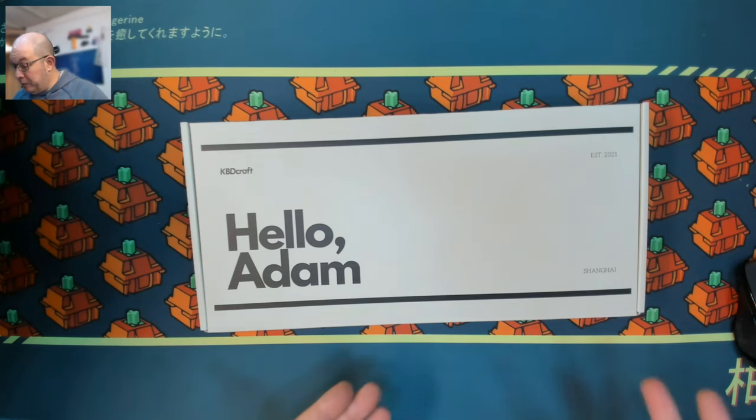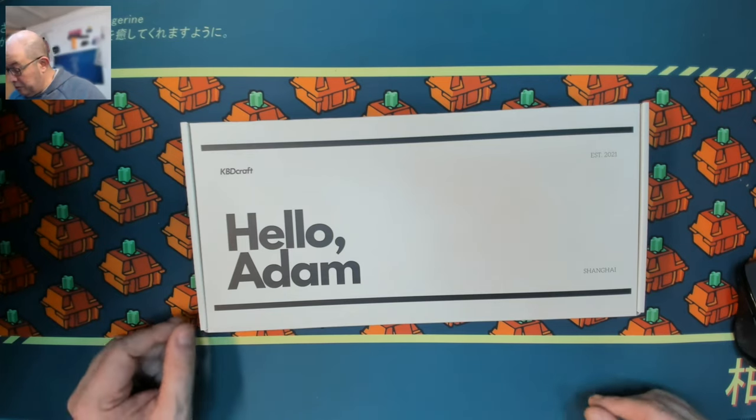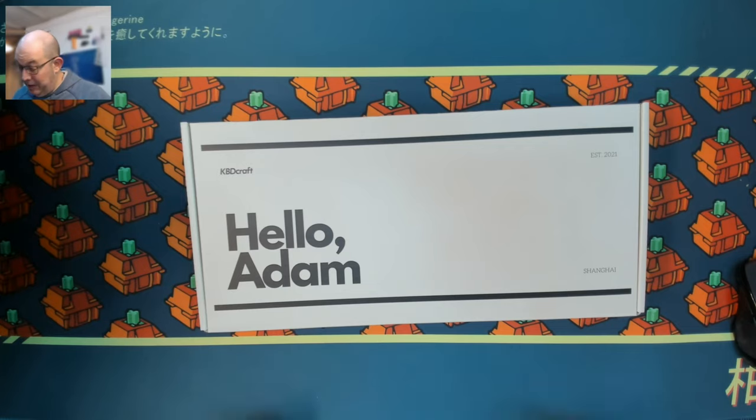Today we're going to go ahead and put this together. I don't believe they included keycaps and switches, so I'll be picking out some switches and keycaps to try it out, see how it sounds with some different ones. But I've been very happy with the two previous versions that I've built. So let's go ahead and check out first what we have in the box.